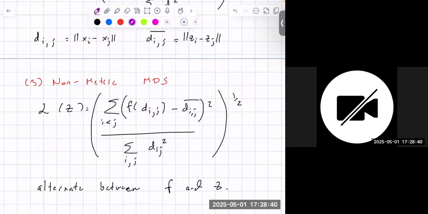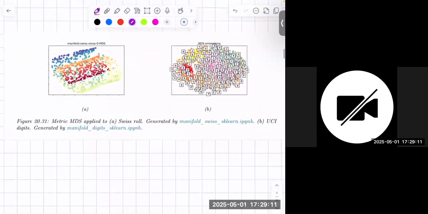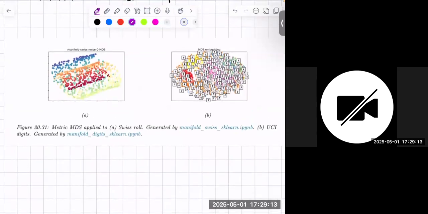So instead of distance minus distance after dimensionality reduction, you also allow yourself to put whatever function on that distance. And they would usually alternate between finding the best function versus finding the best fit of dimensionality reduction, alternating minimization type stuff. As you can tell, this gets very complicated very quickly. You're allowing a lot of functions, also a lot of different dimensionality reductions, and you're trying to find the best pair among those. Okay. All right, so this is non-metric scaling, multi-dimensional scaling.